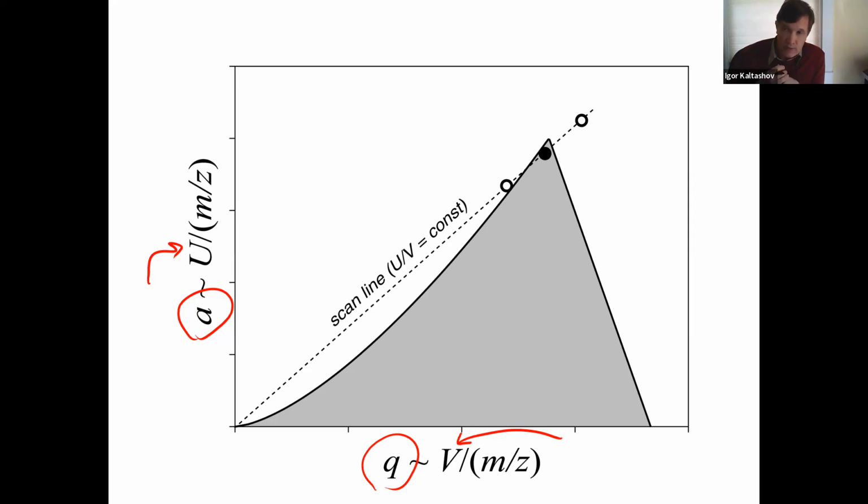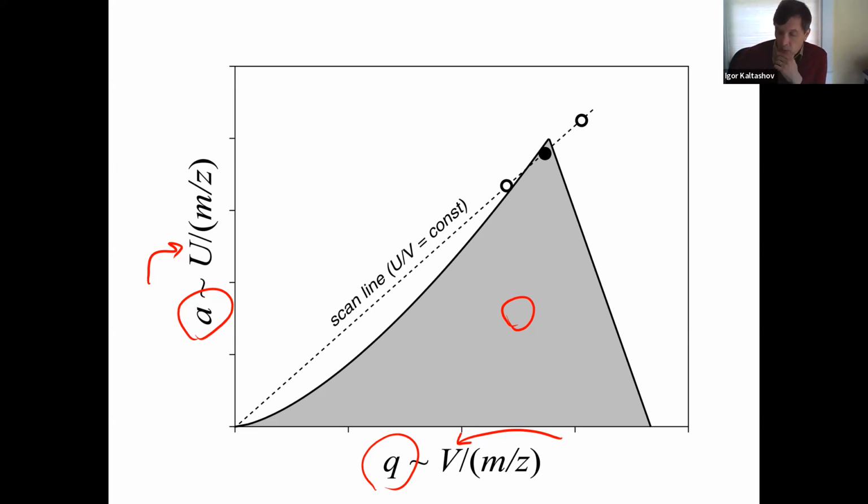So now, of course, selecting conditions somewhere here is not really useful for us in terms of mass spec measurements, because a slight variation in M over Z is not going to change the transmissibility of my ions, right? So I need to find a way to introduce some discrimination between ions with close M over Z values.